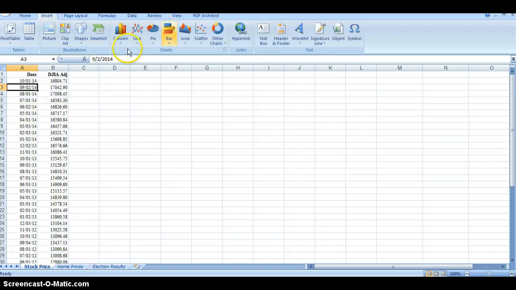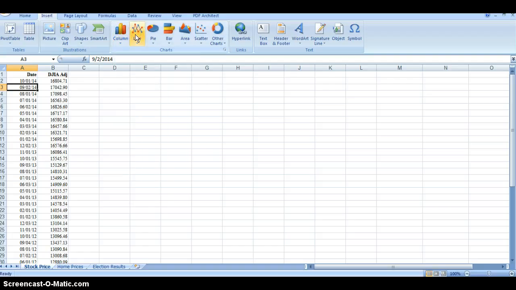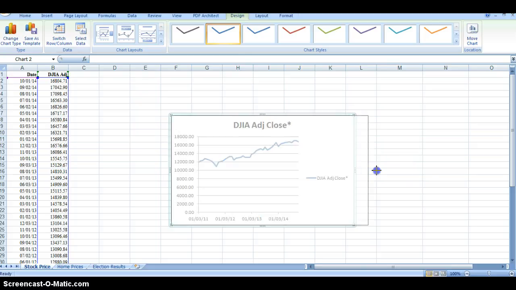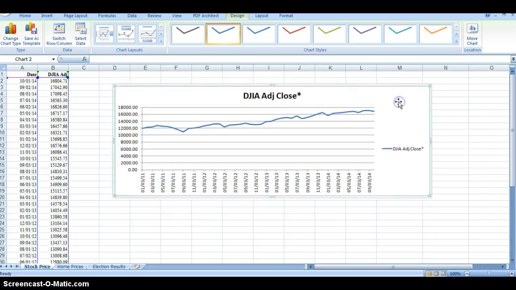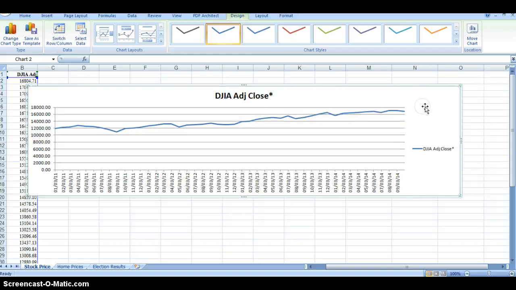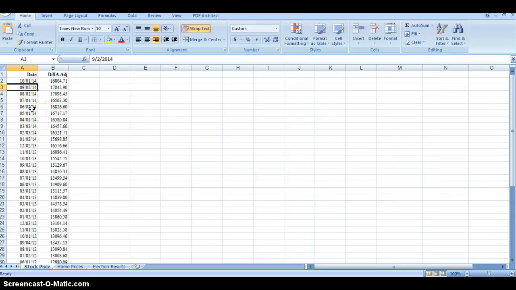I'm going to go to the Insert tab, and I think I want to make a line chart with all those points. Now the difficulty with having a line chart with all of this data is that on the bottom axis here are the dates, but there are entirely too many dates to all fit on one chart. So what I would prefer to do personally is to fit them all on different charts.